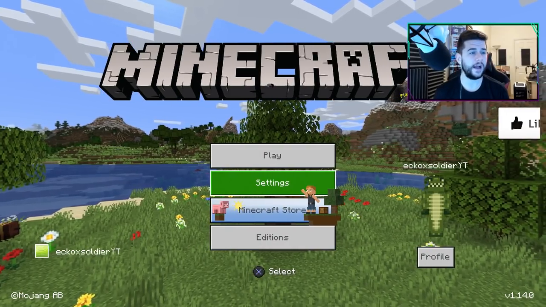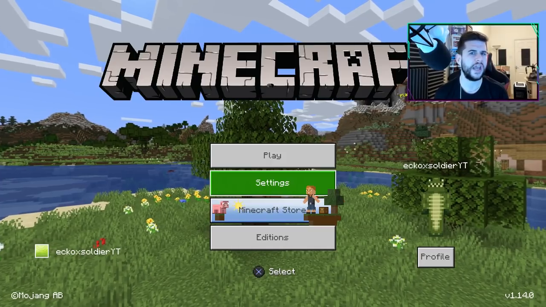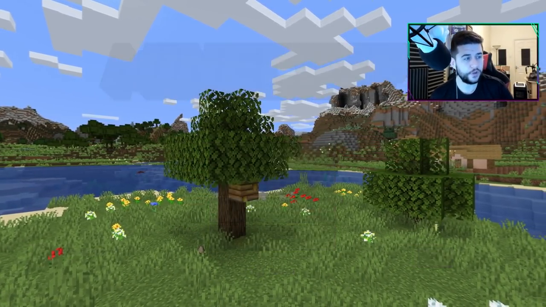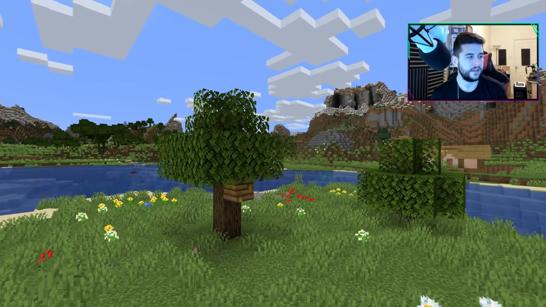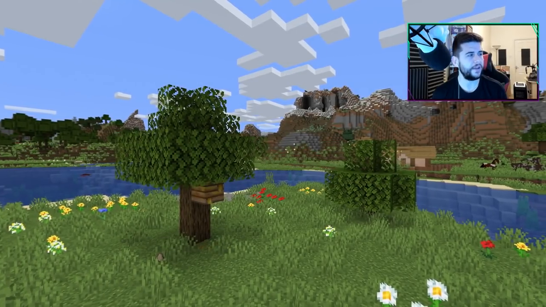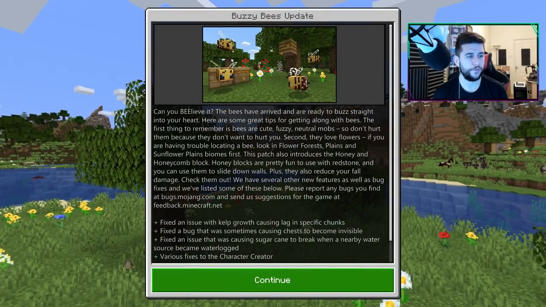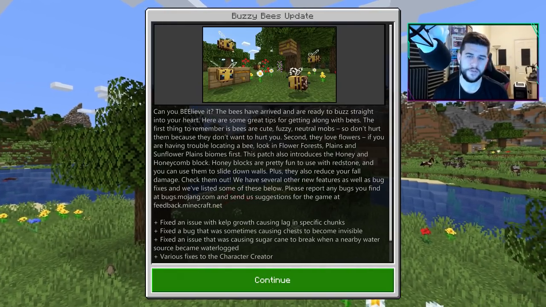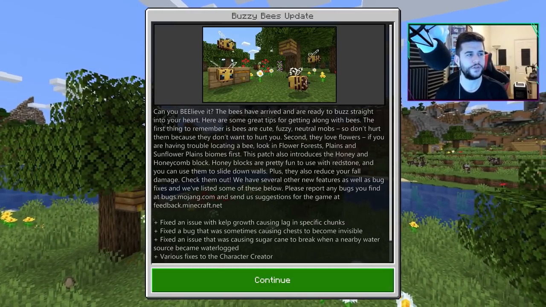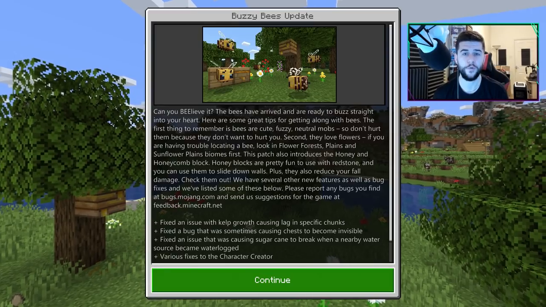The next thing I want to mention, guys, is if you don't regularly follow updates, but you still want to know what's changed when you get an update, maybe you're not interested in YouTube videos as much or social media, if you go to settings and you scroll down to the bottom on how to play, and then you go to the top, which is what's new, this will load patch notes from previous updates. Obviously, this one being the Buzzy Bees, it explains what's been introduced. Buzzy Bees was the official launch update for Minecraft PlayStation 4, the Bedrock version.